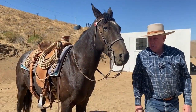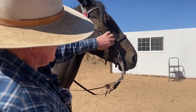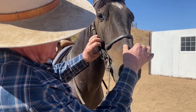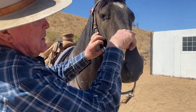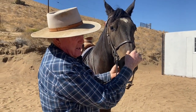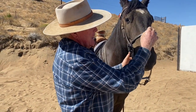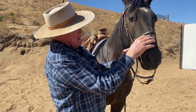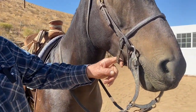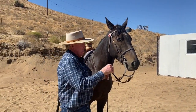Okay, now the noseband, if you'll notice, is high. There's a reason why I put it up there. Those of you that are around the Hackamore have seen me tell you that here's the V, and from here down is cartilage. From here up is bone. If I put that on the cartilage now and screwed it down like them 3-dayers or them dressage people, then I would crush this over time if I was pulling on him. I leave it up here where the bone is hard, and this is how tight it is. All it does is stop him when he gets to that point of gapping like you first saw him do.